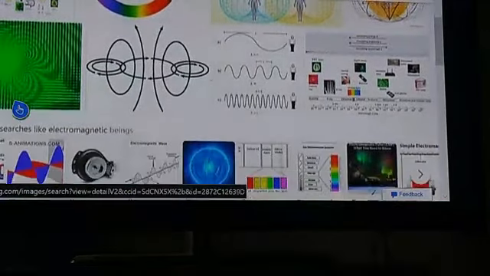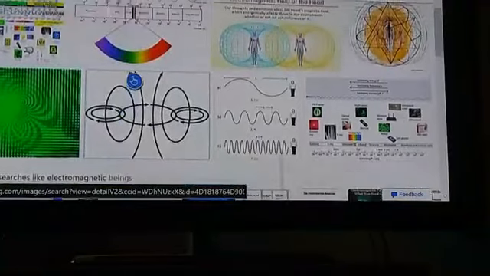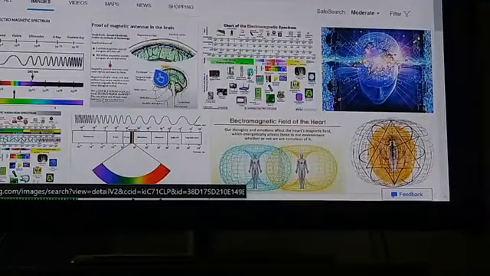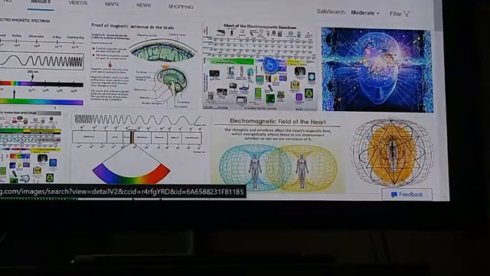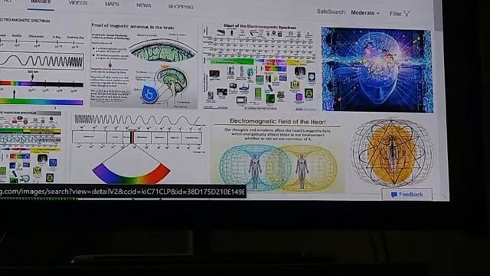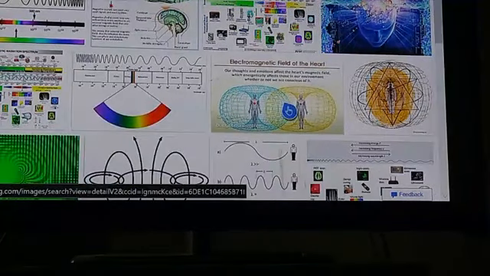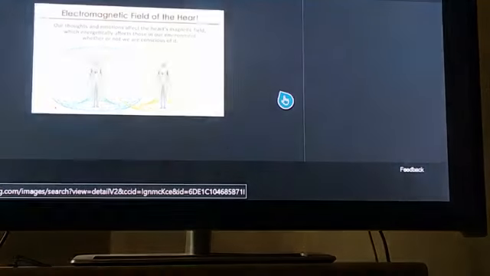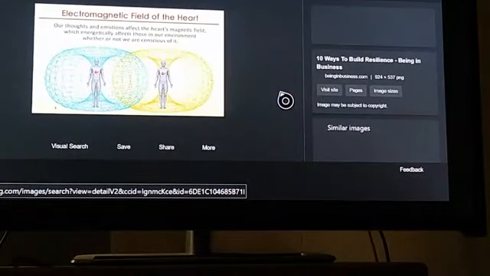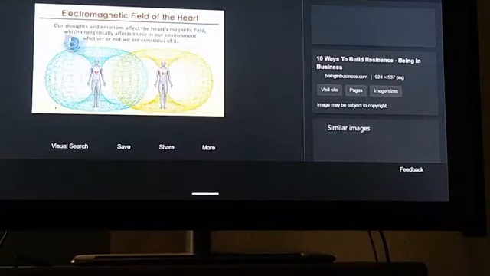So if y'all want to look into these further and get more details, because I didn't go deep, but I went deep because it's necessary. You guys need to see this stuff. Check this out, and this is why the Green Lantern is one of my favorite superheroes, because look, electromagnetic field of the heart. You know, it's crazy.